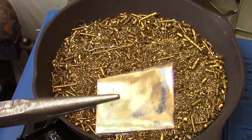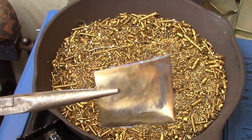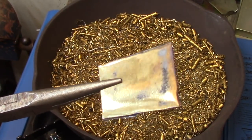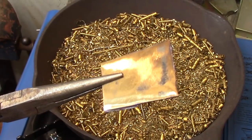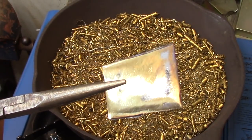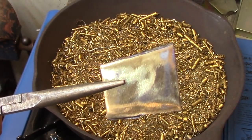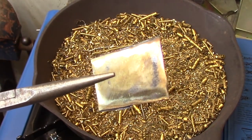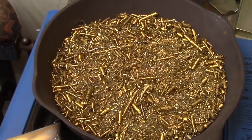I'm using the frying pan once again to draw the temper, and I put a test piece in so you can see the color that I'm going after. It's kind of a reddy brown. When the test piece has stabilized to that color, I know that I can put the piece that I'm working on in there, and I can leave it in there as long as I like it. It will not go beyond this temperature.